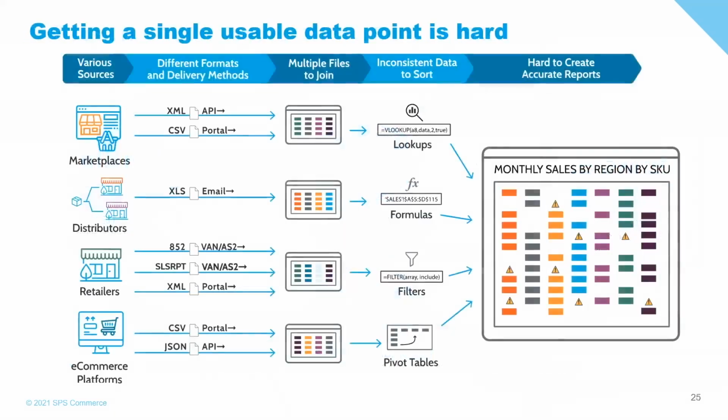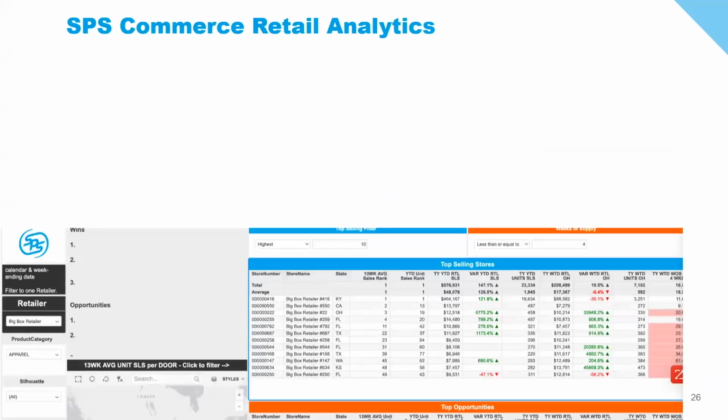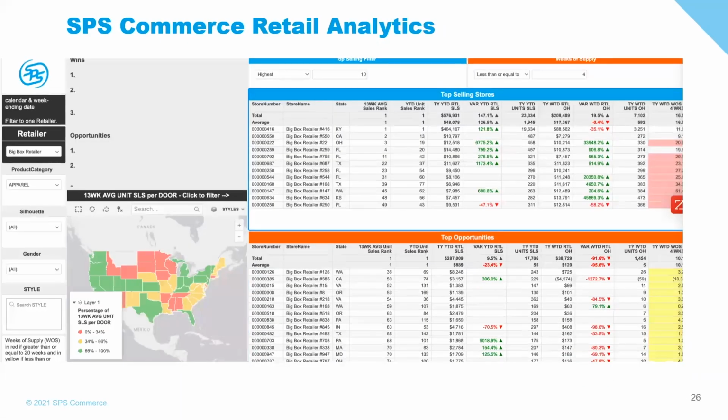SPS Commerce, in a very similar way, works to gather daily sales reports from almost every single retailer in North America and most of Europe, to understand what actually was scanned at the register, what actually sold through the retail stores or through these e-commerce platforms. We're then standardizing that to provide it to our customers in a very simple, easy to use way. And often that's in data reports to bring into some other BI platform. But more often than not, it's our own dashboards.